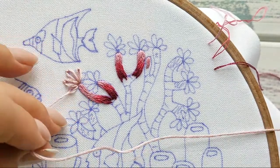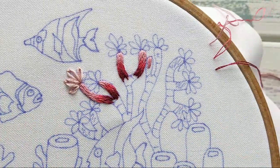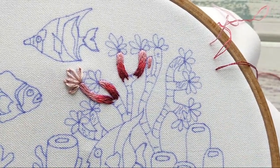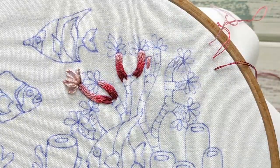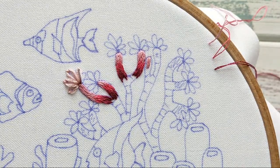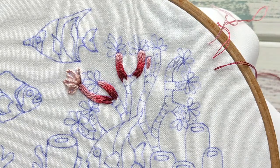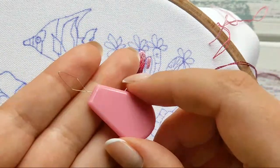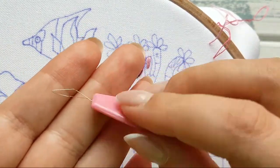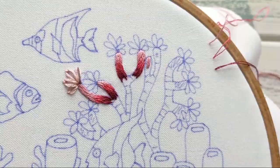If you are struggling to thread six strands, you can use a needle threader. Let me find it. So with a needle threader, it's easier to thread your needles. It doesn't matter how many strands you are going to use, I use this needle threader sometimes. Let me show you how it works.